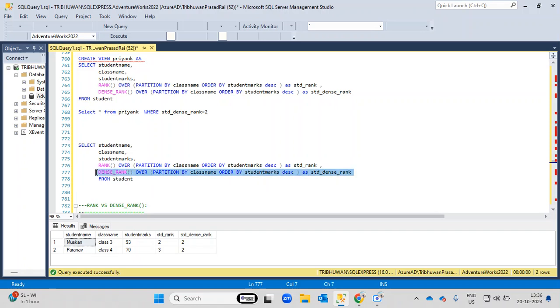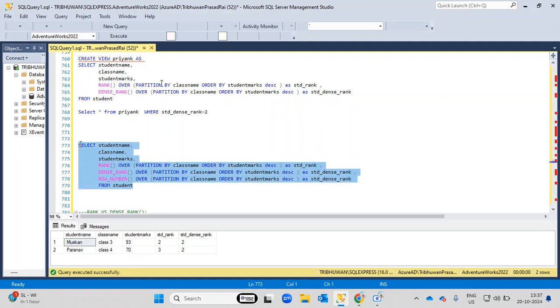Now I will put one more column, and I will use row number. Same thing. Let's try to run and compare.